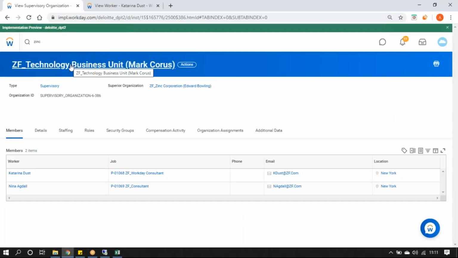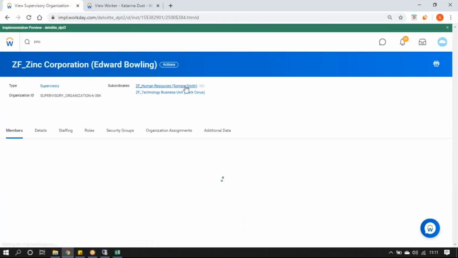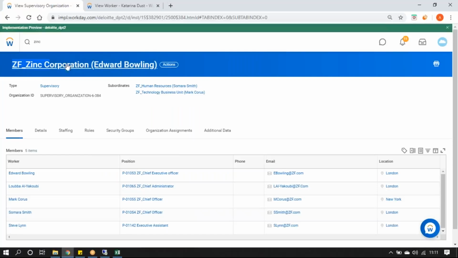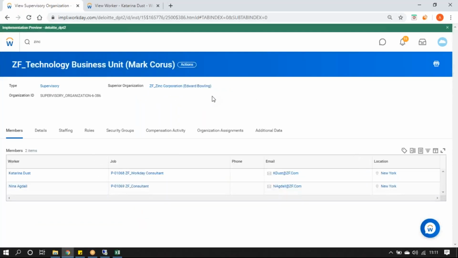So basically, what did I do? I created this three-level structure. I have this supervisory org at the top, and then I have two more supervisory organizations. I hired employees from two different locations, and I created a few other test scenarios.